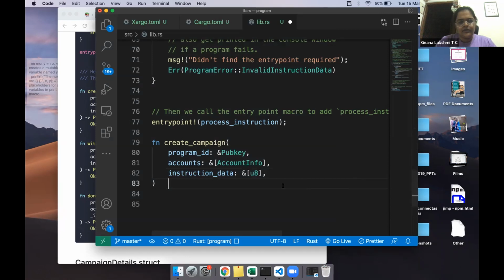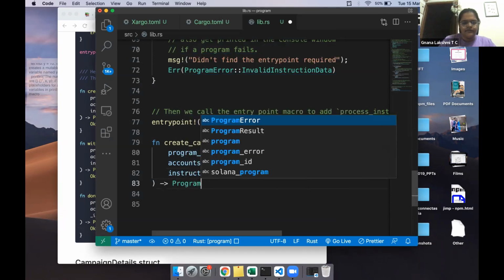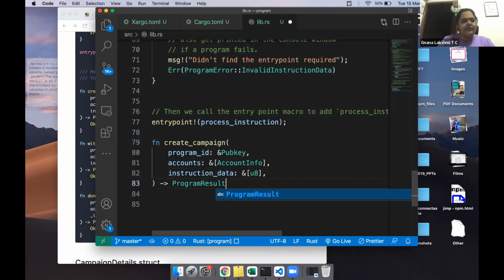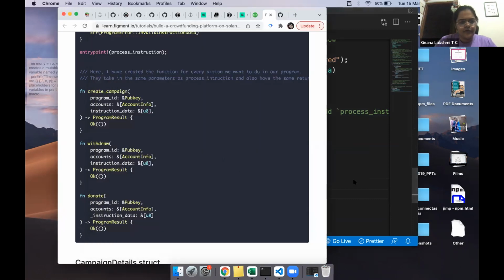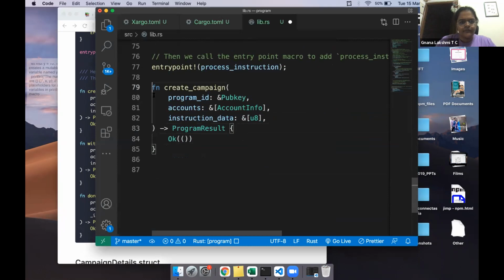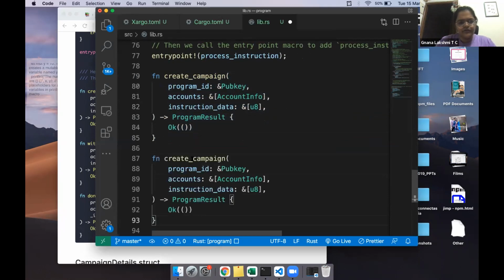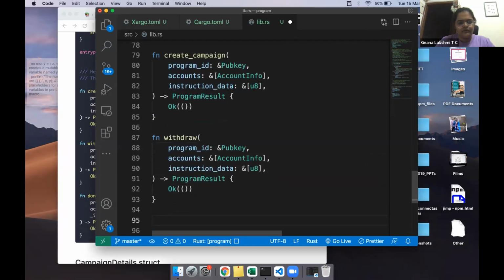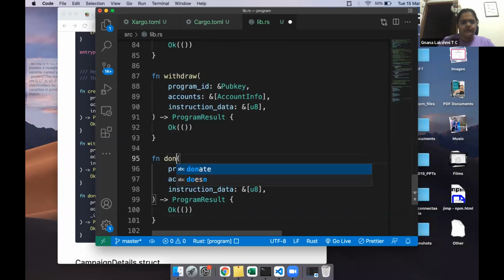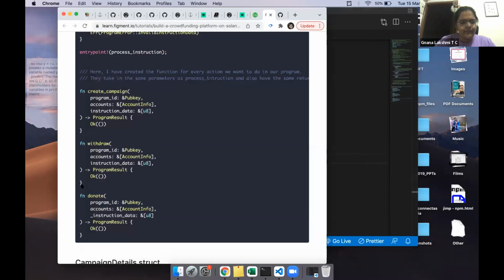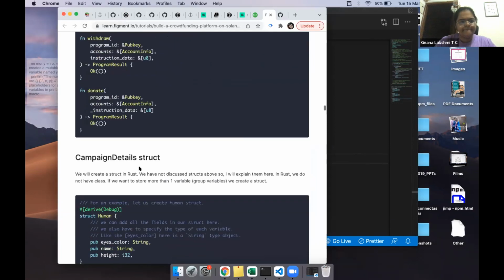Then we say it returns program result, which is okay. So everyone is just doing the same thing. Withdraw.